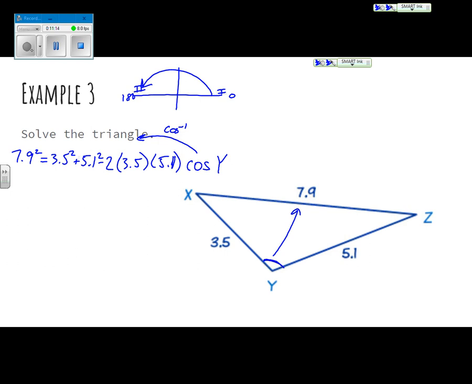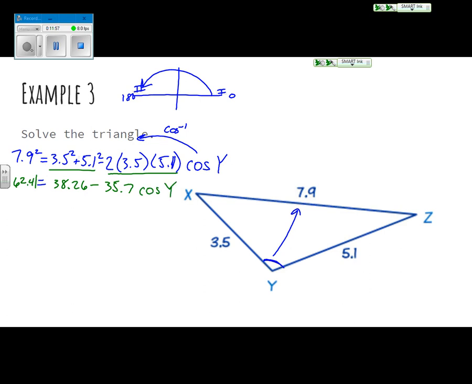Okay? Just try to preserve some of these decimals as you go. It's going to be hard to do. And again, if you can make your calculator do this dance all in one step, that's awesome. All right, so I'm going to do just this part right here, which gave me 38.26. Minus, let's see, I've got 2 times 3.5 times 5.1. It gave me 35.7. And that was just this part right here. I'm going to go ahead and square my 7.9. 62.41. I haven't had to round anything yet. Be careful, I've got this cosine of y right here.